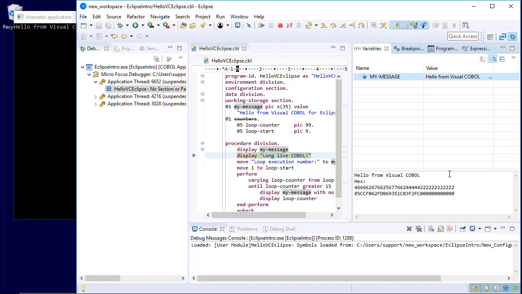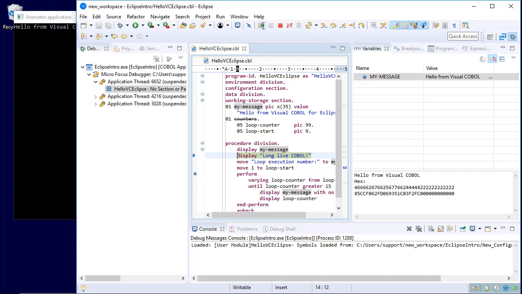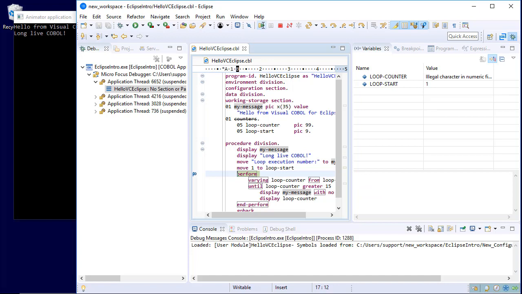I can set breakpoints on a line by double-clicking on the left margin. When I click the Resume button, the program proceeds at full speed to the breakpoint and stops. I can also ask the debugger to advance a statement at a time through the program by clicking the Animate button on the toolbar.